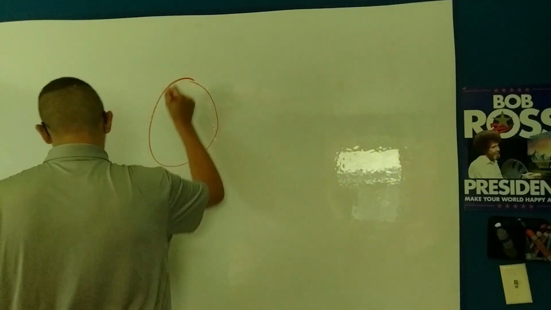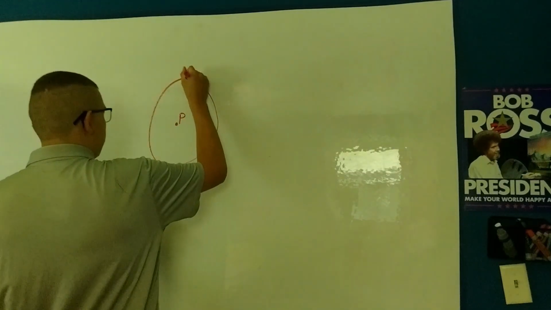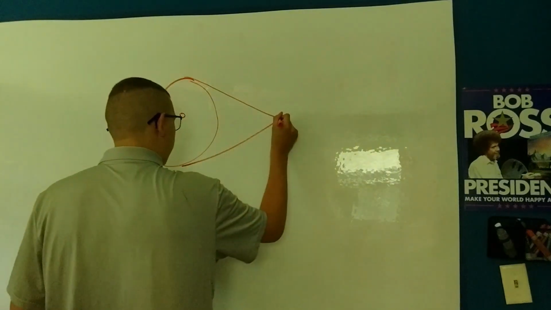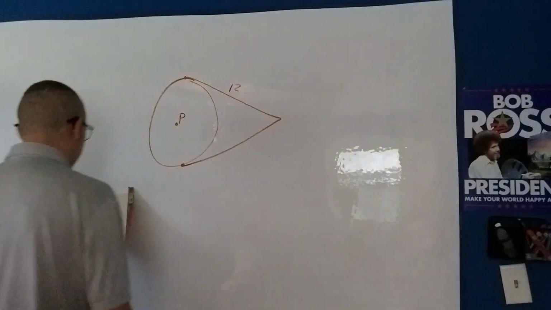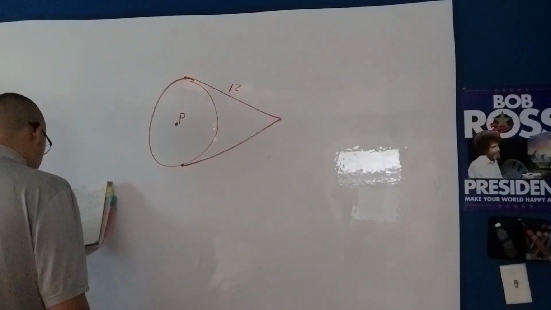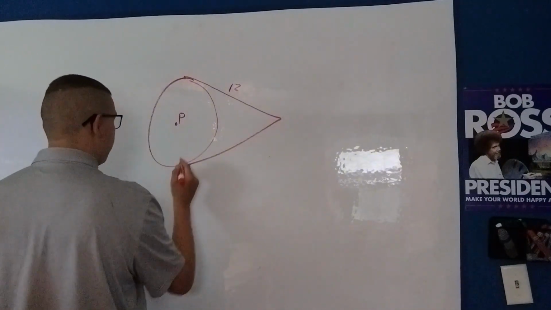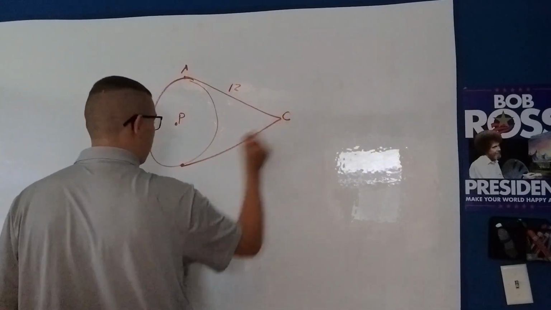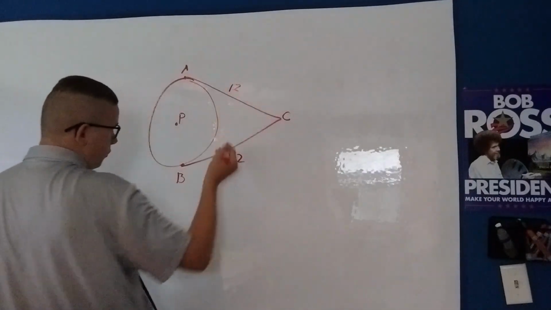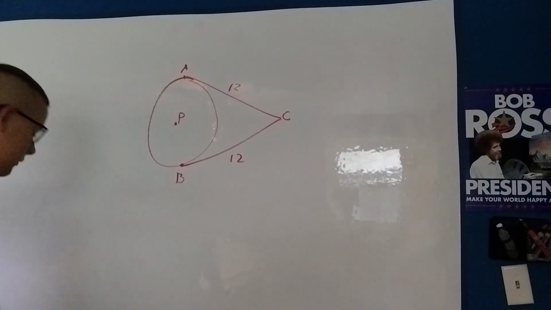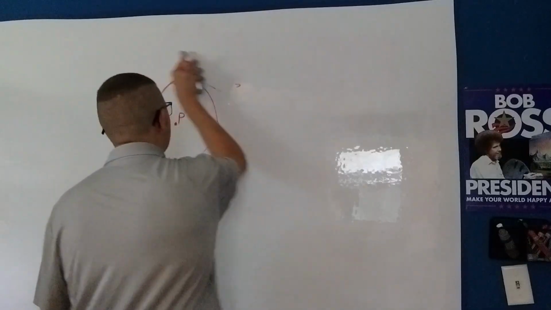If we have a circle, center labeled P, and it goes off like this and like this, and we say this is worth 12, and I ask you, what is the length of BC? Well, this is just going to be 12 because we just proved that those two are congruent. And now, I'll give you the hard one I had planned.